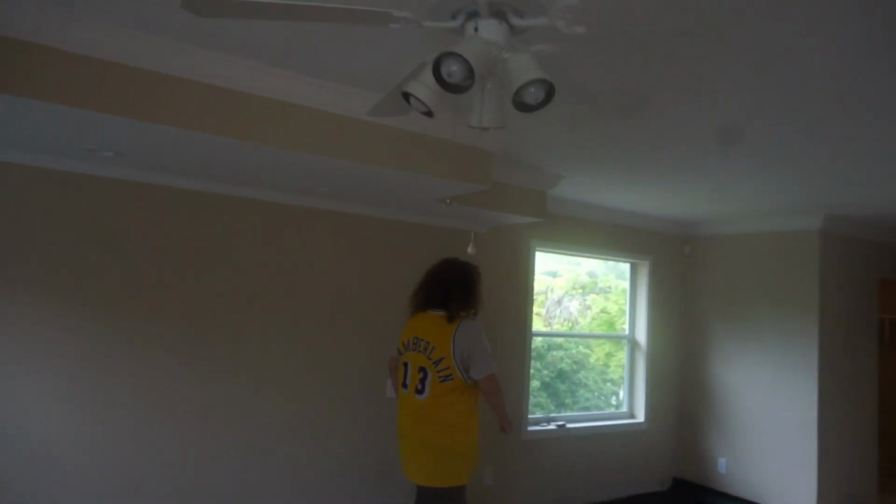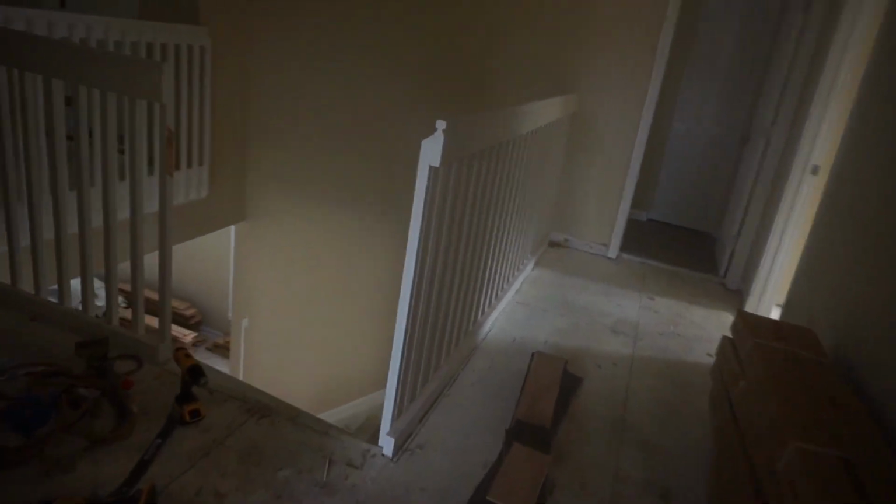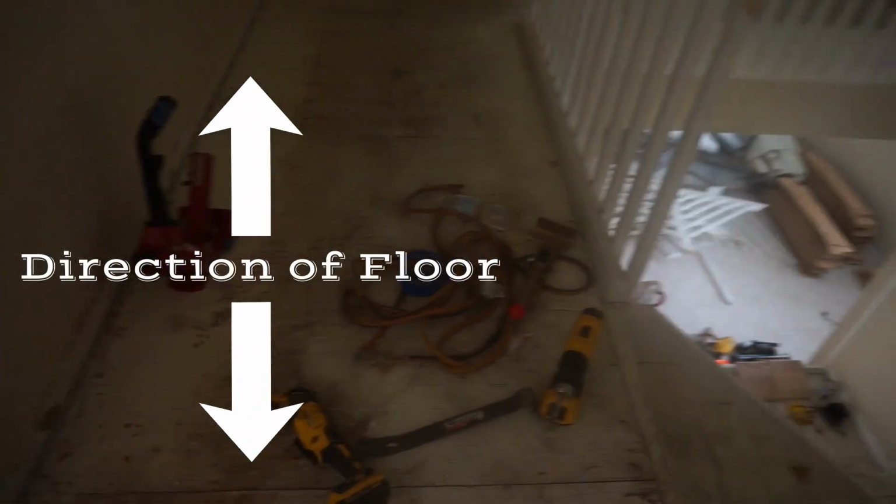When you start a nail down, it's important to consider a few things because you just don't want to start anywhere in the home. In our case, we have a staircase. So you always want to take into consideration the direction that the stairs are running. Our stairs are running this way. Therefore, it's highly recommended that we run our floor the same way as the stairs.